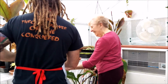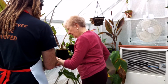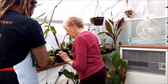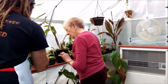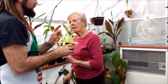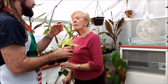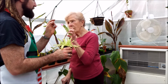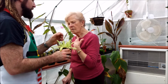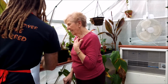Yeah, it's fantastic. These are pinguiculas, so this is basically like living fly paper. They've got a sticky touch on them. They're sticky leaves. So the insects land on it, and they get stuck to the surface of the leaf. And then the plant digests them, but it produces these really pretty little purple flowers, and it's got quite a long spur on the back of the flower, and the nectar's down in here, so it probably relies on things like hummingbird moths and insects with a particularly long tongue to actually pollinate it. It's a lovely colour. Pretty, isn't it? And they flower all the time, constantly.